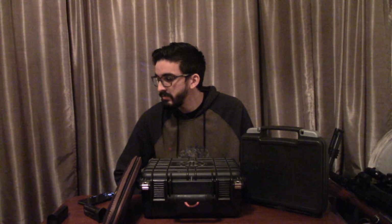Two of my other cases are Plano, and I really like them. But the lower end Planos can get really cheap quality. Some of the plastic has big seams on there, and I've cut myself on those seams before. They're not the prettiest cases, anything like that. But if you want something just to throw in the back of the car or the truck and take to the range, Plano is going to do you just fine. And for the most part, like I said, for the standard lower tier Plano cases, it's all going to be eggshell foam in there. It's not going to be pull apart, anything like that.